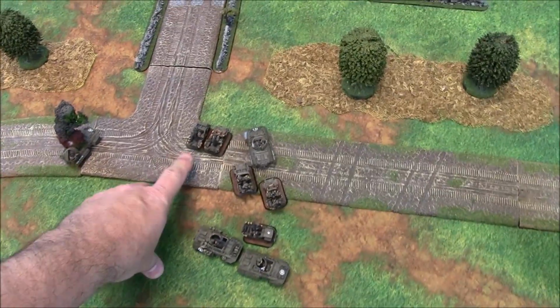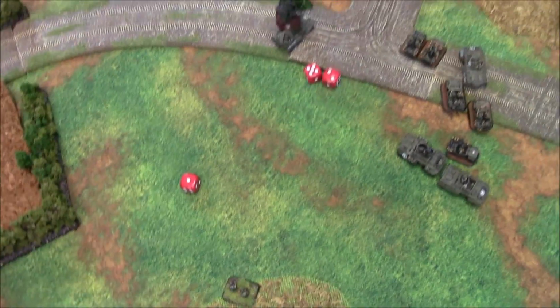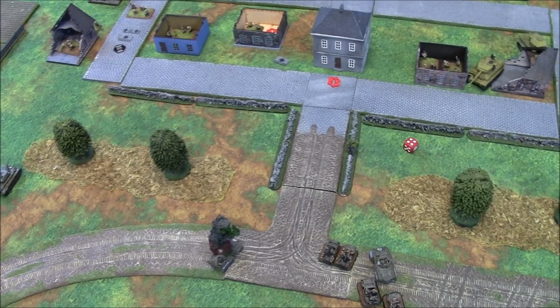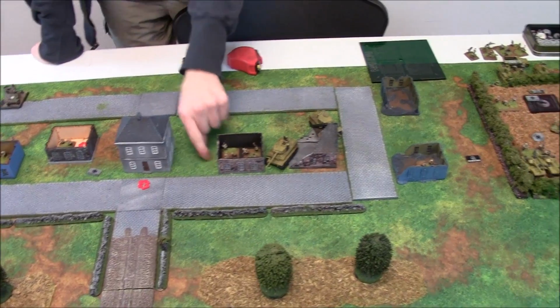Okay, next up I still have 1 50 cal and another mortar to go here. 50 cal, 3 shots, needing 5s. And 1 hit, and then 2 shots with the mortar, needing 6s. Nope. So 1 50 cal save, Jake. 3-up. Good. Good. Alright, unpinning this platoon. Nope. Okay. Unpin this platoon. Yes. And unpin this platoon. Yes.